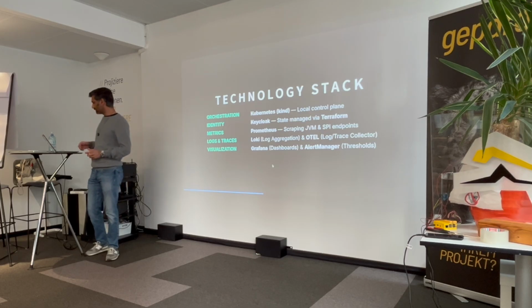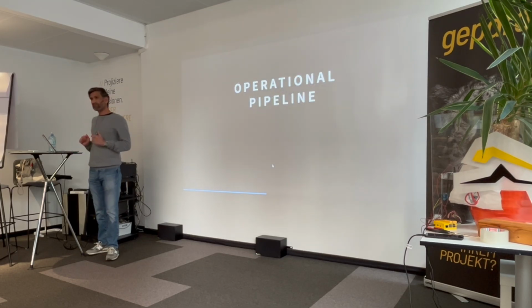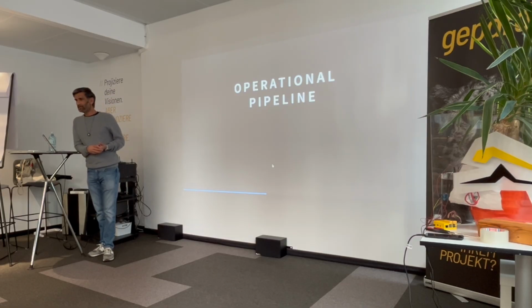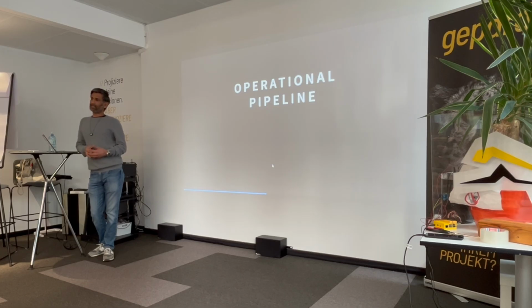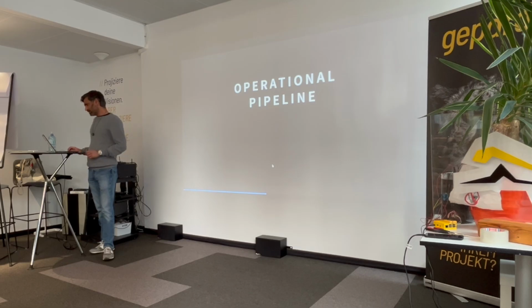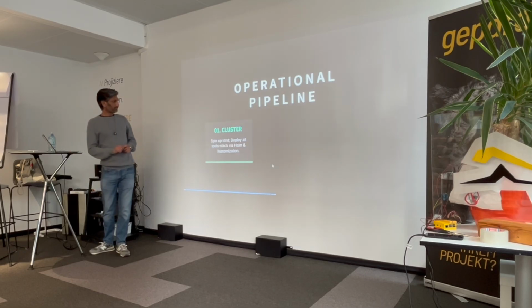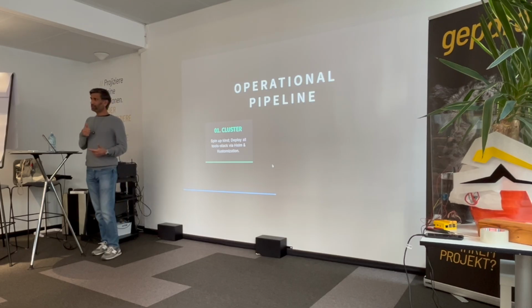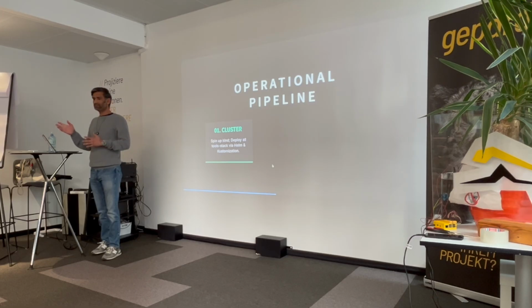We will see how it works together. I will be using the Codecentric Helm chart, because Bitnami is now behind a paywall, so it is not possible to get the stable image. Otherwise, if you have your own static Red Hat based image, you can just use the Codecentric Helm chart and slap your image on top of that. So the operational pipeline would be: we'll spin up the cluster and include some batteries like some CRDs, and Istio to expose our Keycloak so that all the other tools can talk to Keycloak for SSO login and a bunch of other things. We will install it via Helm and customization.